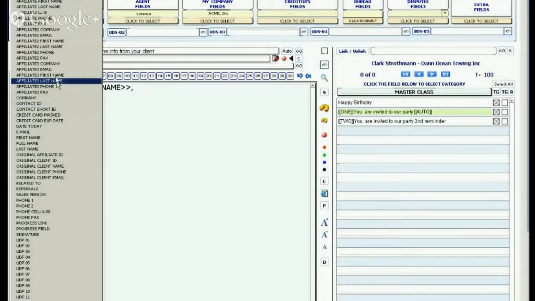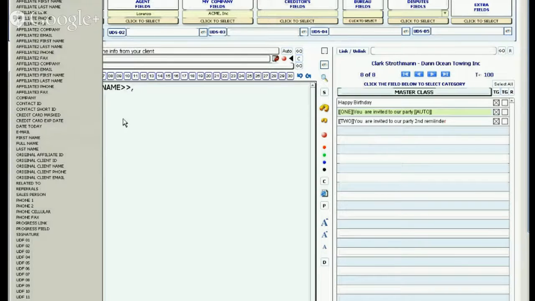If I use the contact first name, that would be actually the name of the affiliate, because it is the record of the affiliate. So this is not the right stuff. That's why we have different fields here, even though for the first affiliate, when you're sending it, it is the same as the contact name, but so as not to be confused, we have it this way. Also it's related to a particular client.